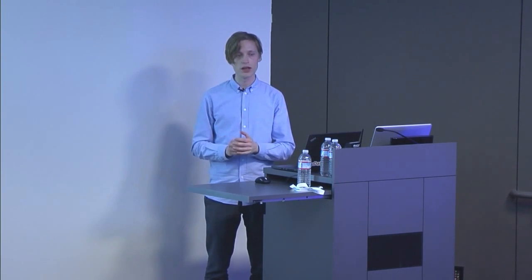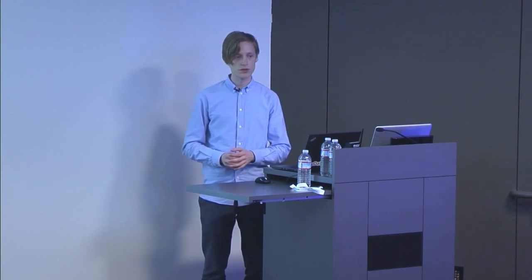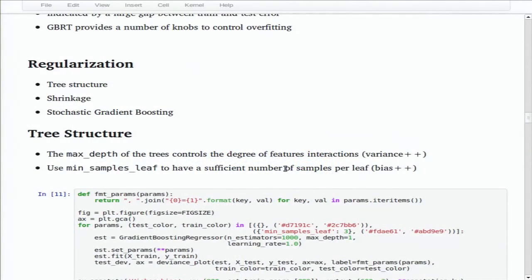Unfortunately, you usually don't know the degree of feature interactions in advance, but it's usually fine to assume that it's fairly low. Friedman proposes an interaction depth of 4 to 5, and I hardly go deeper than an interaction depth of 6. By increasing this maximum depth constraint on your trees, you also pay in runtime, but it allows you to increase the variance of your model. If you see your model is underfitting your data, then you might consider increasing the maximum depth of your trees.